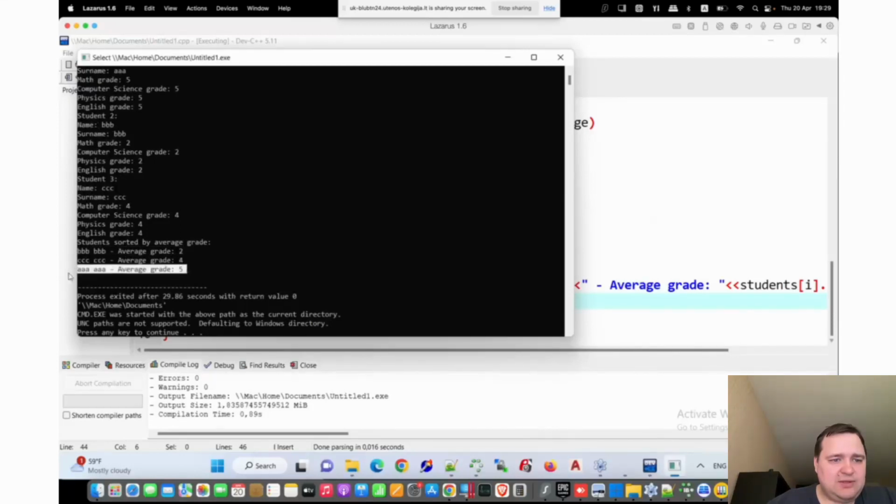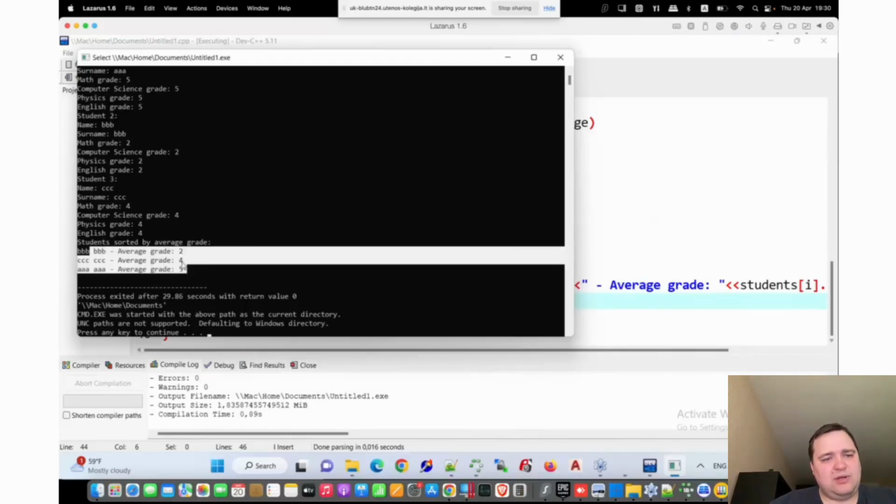sorted elements by the average mark. Well, actually, it's good for us because we just figured out that such a compiler, Dev C++, allows us to work with a structure as with the basic data type. So we can just assign the whole variable, the whole instance, to a variable, and it will be fully copied. Oh yes. So we have it, as you can see.